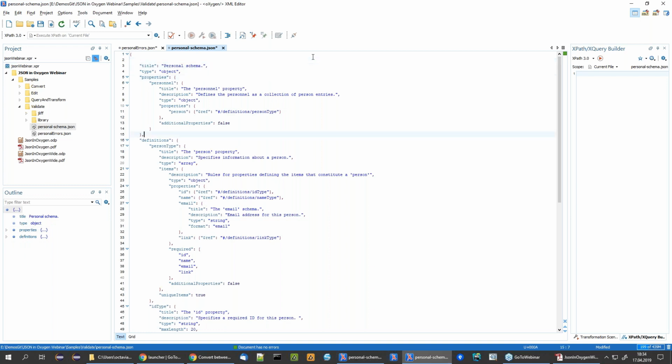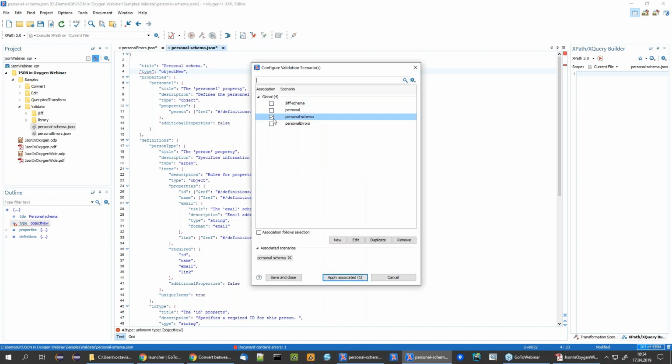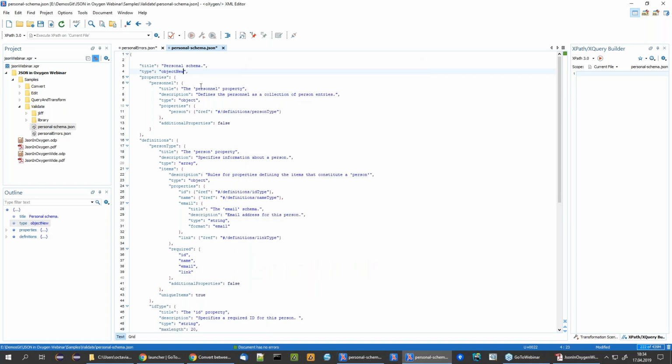If a schema doesn't have this property added, it will automatically just be checked for well-formedness. So now if I make a modification in my JSON schema, let's say I set a wrong type here. I think I already have a validation scenario configured. I'll tell you later about the validation scenario. So if you have this problem, and you don't have the schema specified, the validation will say that everything is okay.